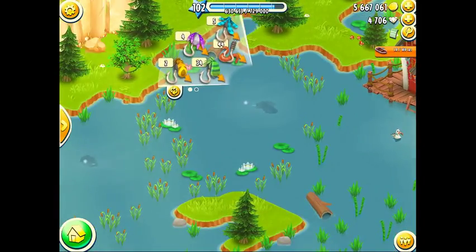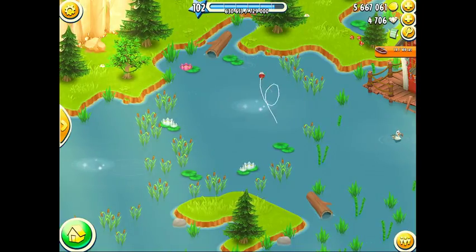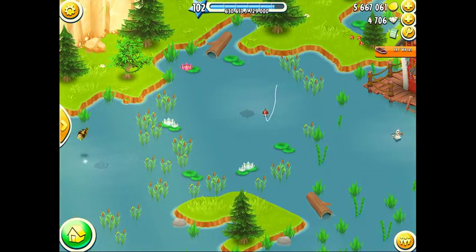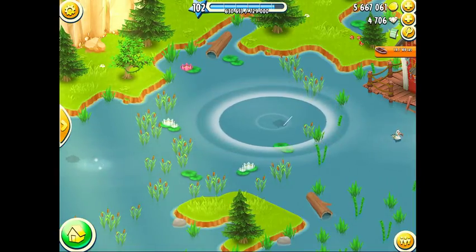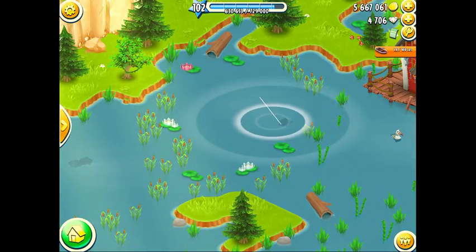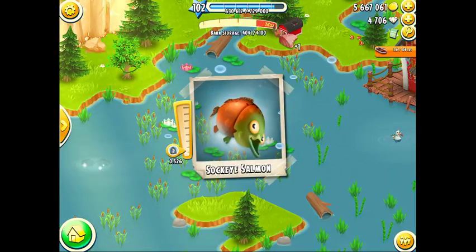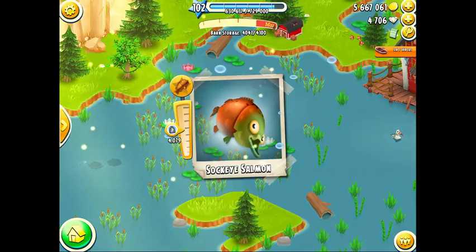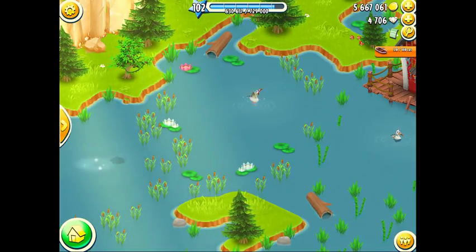Okay, now this one is number two spot, the reedy spot. So we'll go ahead and cast in here. We only got 1.8 pounds on that last fish, but they add up. And this one, see, this makes up for the difference. Sockeye salmon can be anywhere from like 3.5 to 4.5 pounds easily. Okay, so that's one and two.